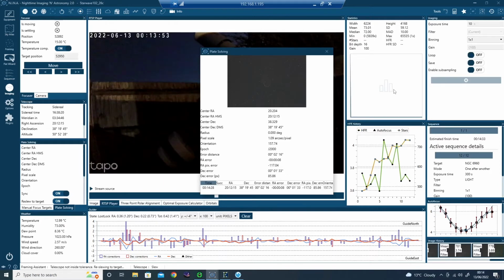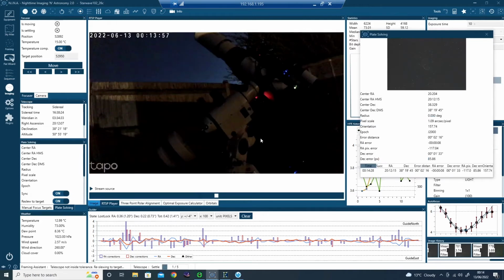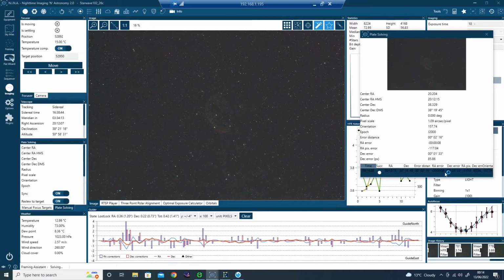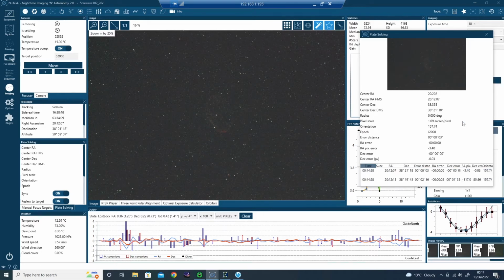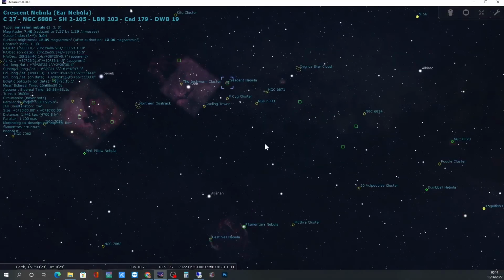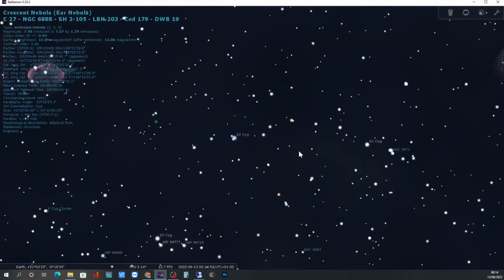And something is there on the screen. See if we can go to the main imager. And looks like we've got something. Pretty much it looks like the crescent there, but it needs to frame it perfectly straight on. So what it's doing is saying it's a little bit off, a little bit of an error. So it is going to correct itself and work out if it's in the middle of the screen, which it says it is. So if we go and look at the Crescent Nebula, it is there. So we're looking at the Crescent Nebula.